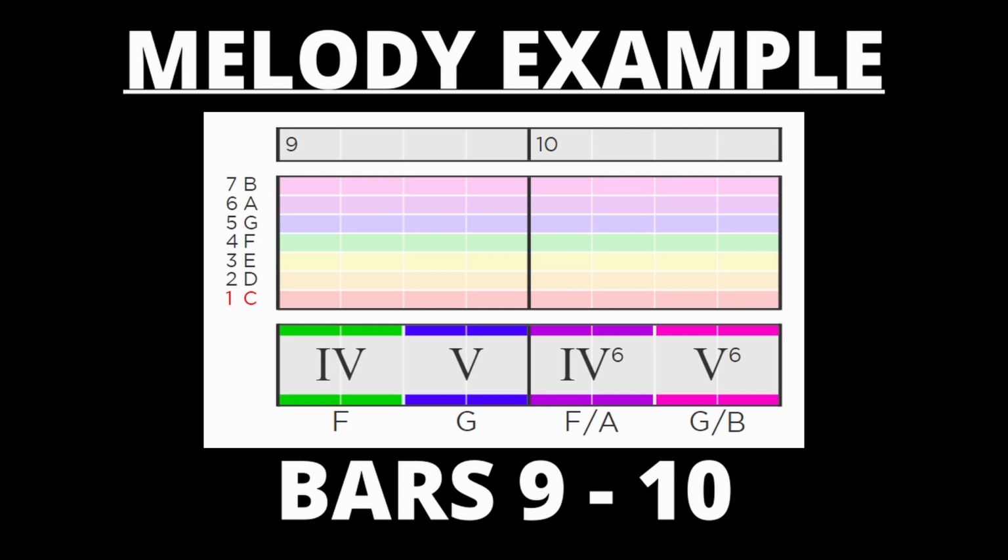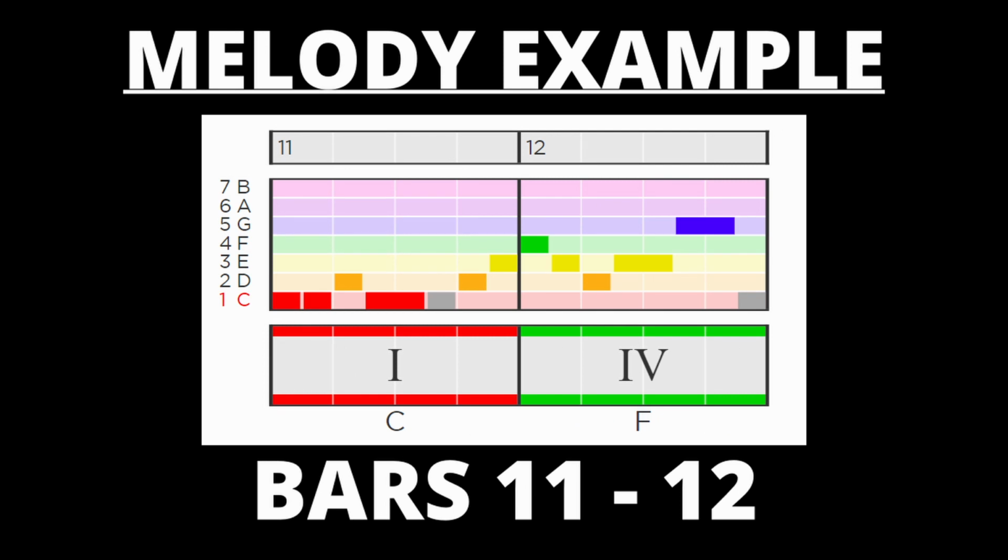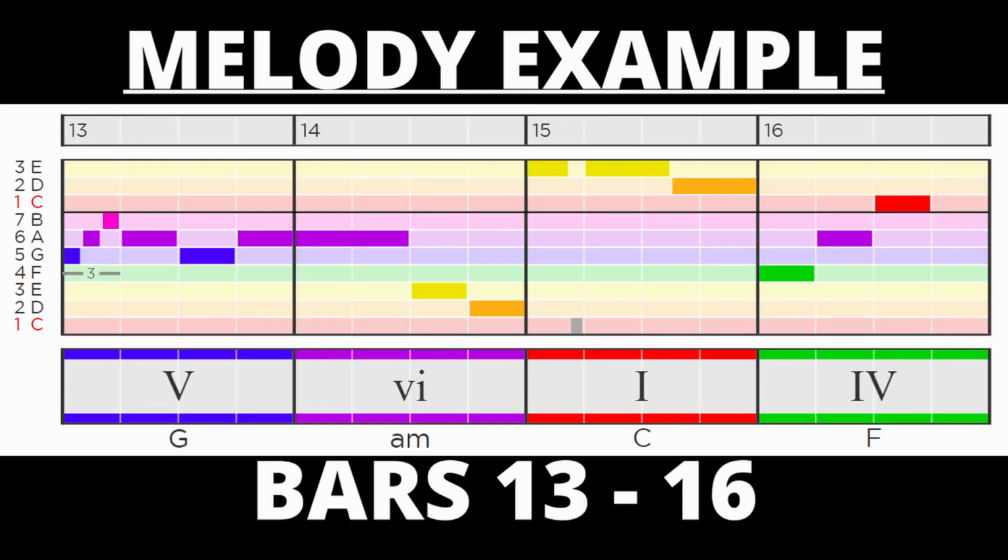This little break uses inversions to take us into what may be considered the chorus. We start on C in bar 11 with C notes and step up to the F chord in bar 12. In bar 12 we use more tense notes to contrast with bar 11. In bar 13 we start with a triplet from tip number 7. Notice the change in feel it provides here. This is the only time we use a triplet in the melody. We then stay fairly static going into A minor with a shared note.